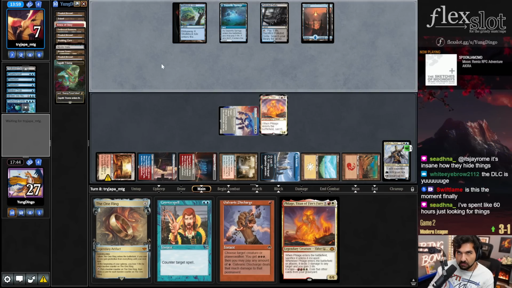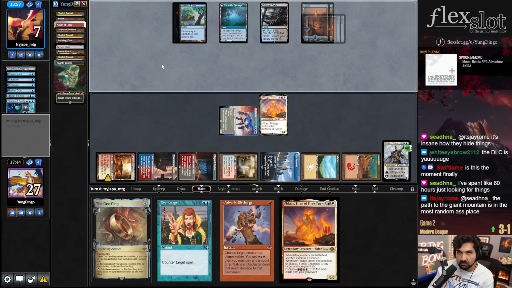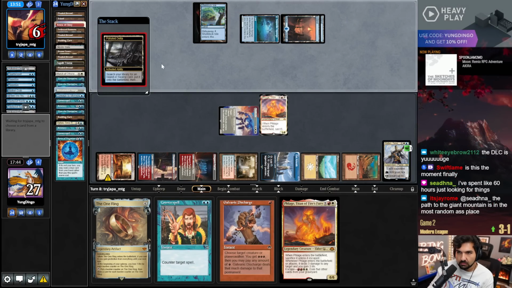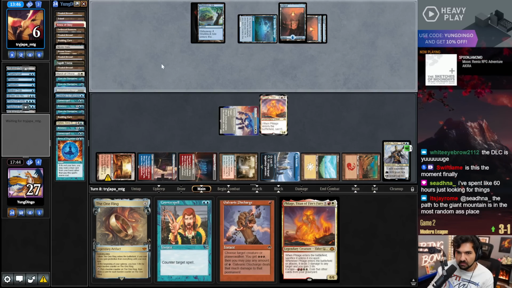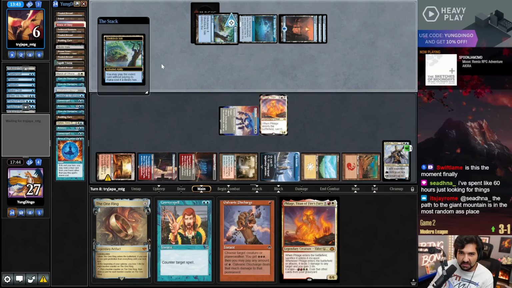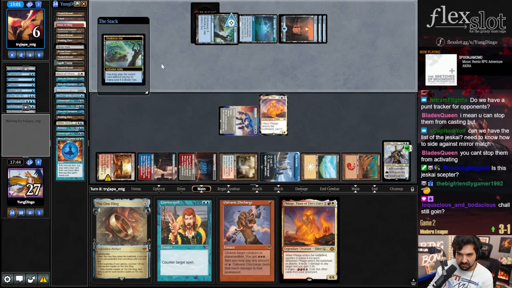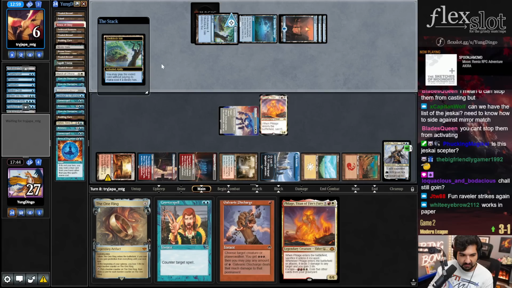Did we do it? Did we beat Mill as Control? Are they going to activate Shelldock Isle into this Teferi? Don't do it, opponent. You can't cast it. Teferi's out. Hero list the Jeskai deck. No, this is just Jeskai Leyline Binding.